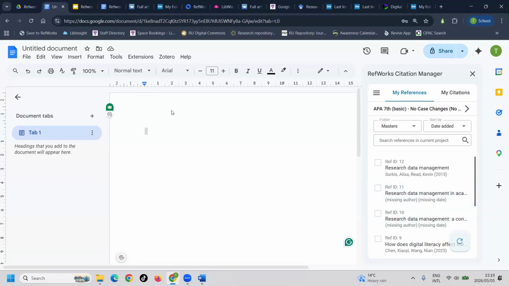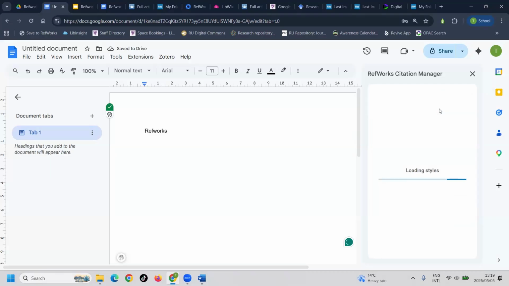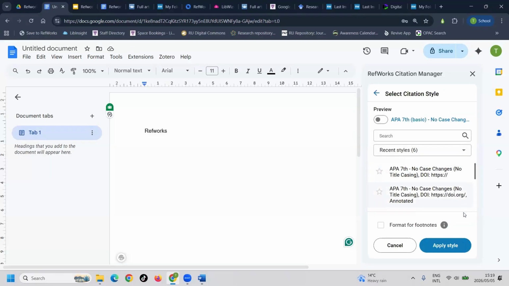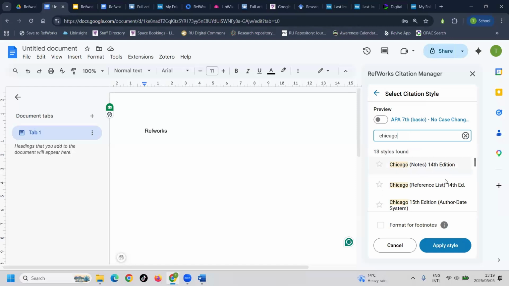And then what you would do is, if you want to in-text reference your documents you've been working on, you can change your referencing style to your preferred one. You can use Chicago. If it doesn't appear, you can search for it. Maybe I want this different version of Chicago, referencing this 14 until 16 and 17.